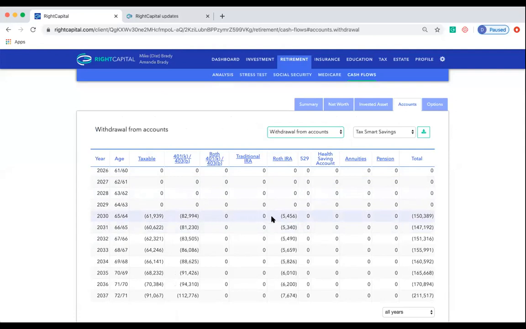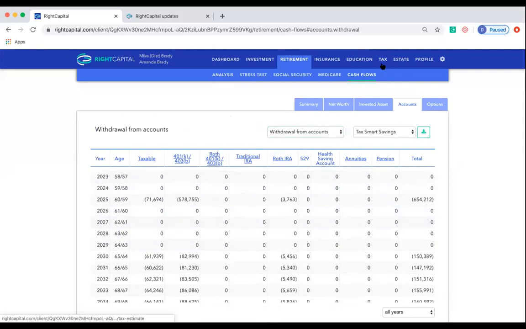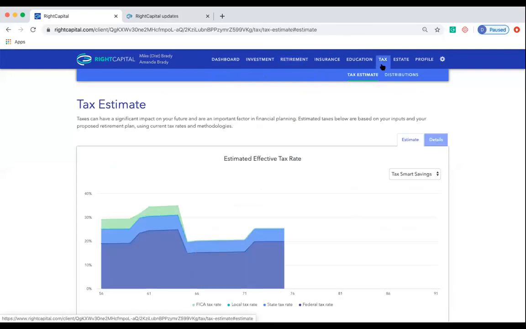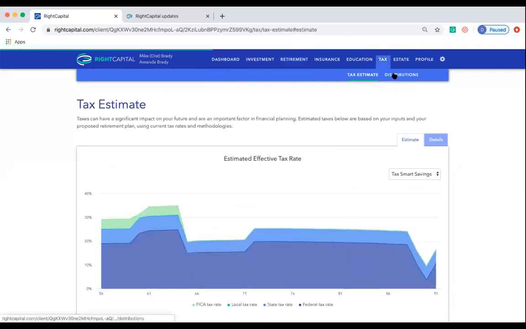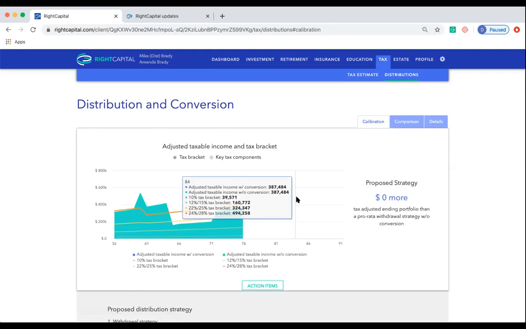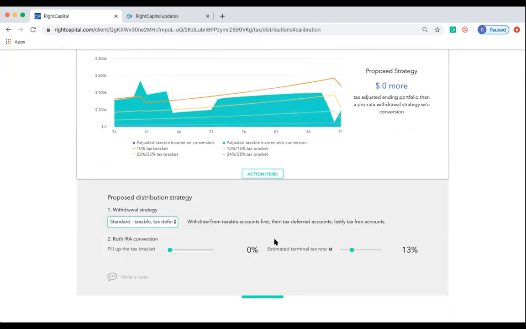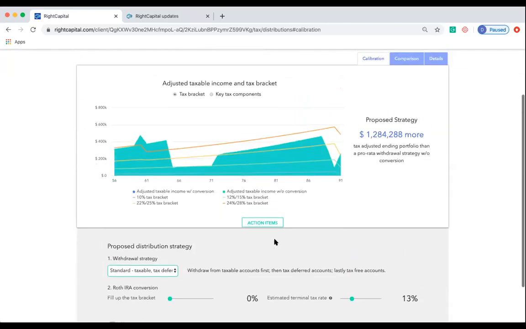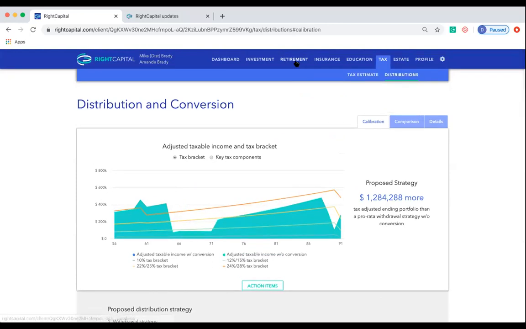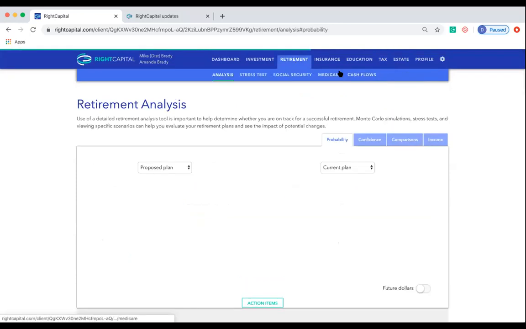Since I did choose that pro rata strategy here, we are drawing down evenly, as opposed to me changing this within the actual tax distributions tab. I could then see, for example, what a sequential withdrawal would look like in that similar situation under the cash flow reports.